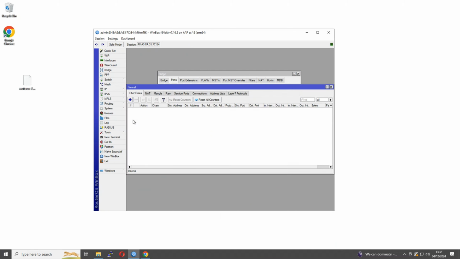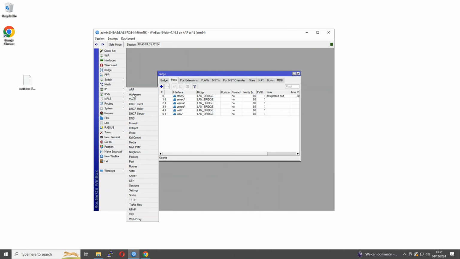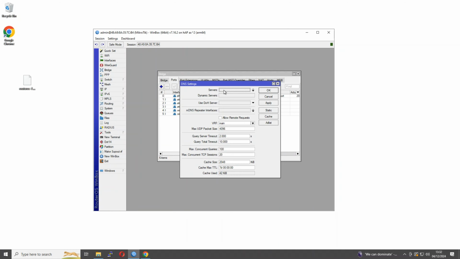Okay, and then we go to IP DNS. Sorry, not firewall, IP DNS. Okay, so it can dynamically get the servers, which it will do from our upstream. We can give it our own here. But in order for our LAN clients, or our other devices that are going to connect via this MikroTik, you need to select allow remote requests. So what that means is that the PC, the phone, or whatever it is that plugs into the MikroTik, it gets an IP range from the DHCP server of 192.168.0.something. Its DNS server is going to be the same as the gateway, which is going to be this MikroTik.